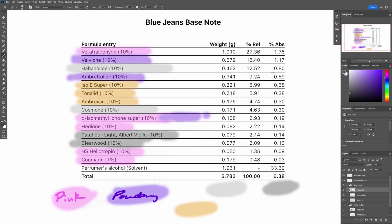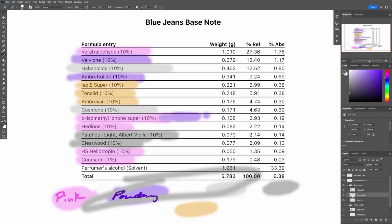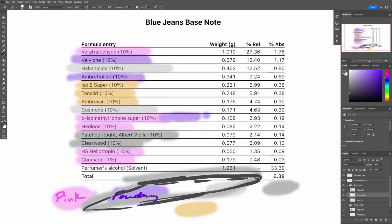You've got this whole range of musky materials in the base. So you've got more powdery leaning musks, and you've got these more hot iron musks, and the cosmone in there as well. So you've created this unique signature of musks, which is nice. That's something you sometimes want to do in a perfume. You want to balance the musk to create your own unique signature in the base note. And then it's balanced around it with these different sides.